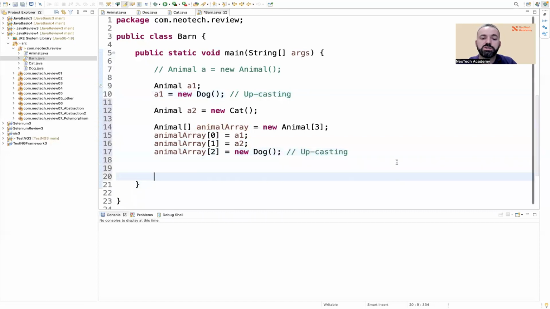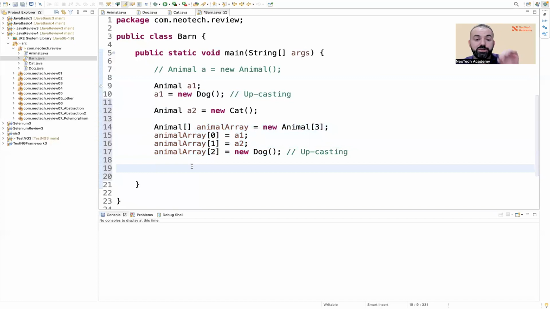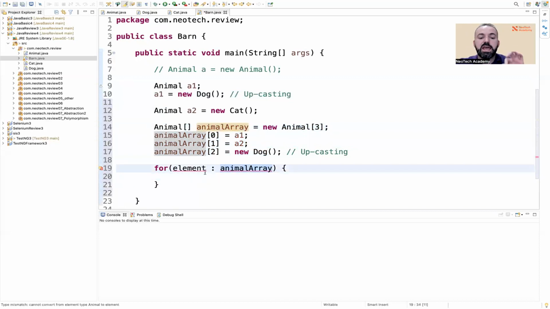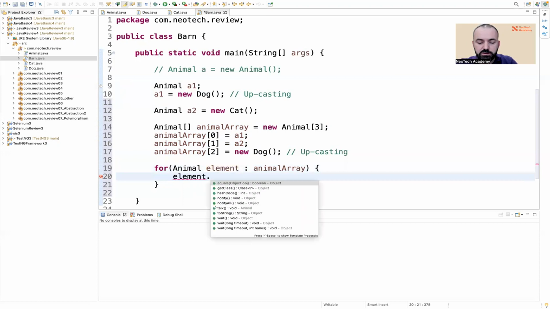Since we have an array, whenever we have an array, we're going to iterate the array. We always say arrays are married to for loops. So we have a for loop here, for every element inside the animal array. Since we have an array of animals, every element there is an animal, so that logic is always the same. Get one element, which is an animal, and then make it talk.